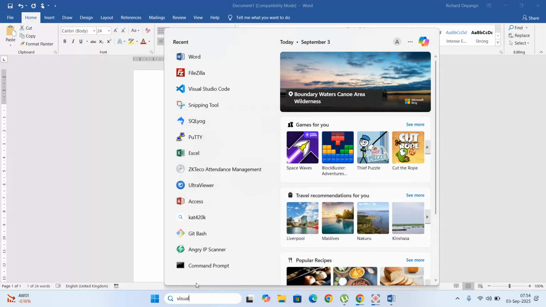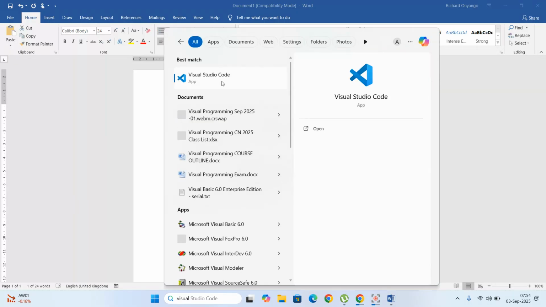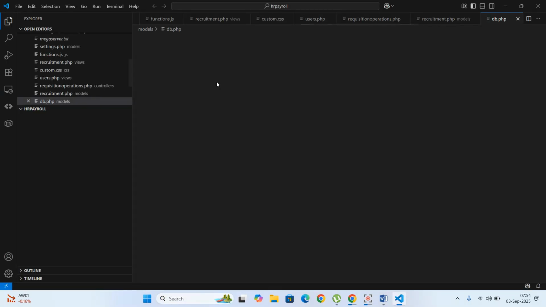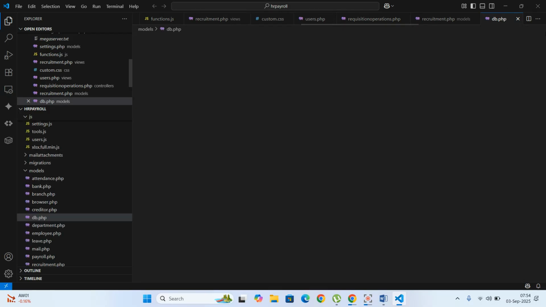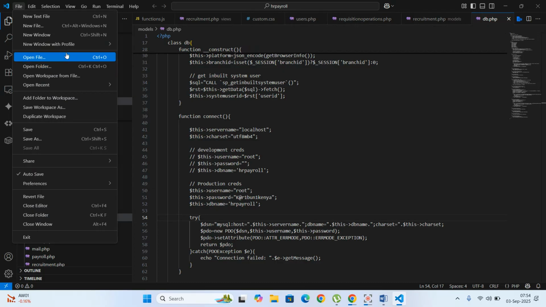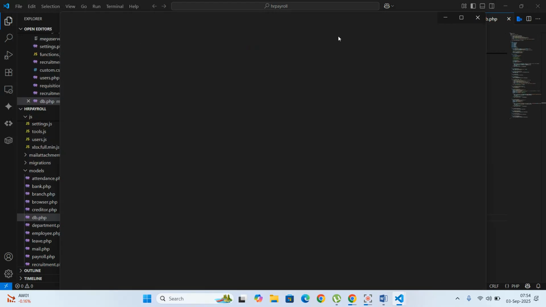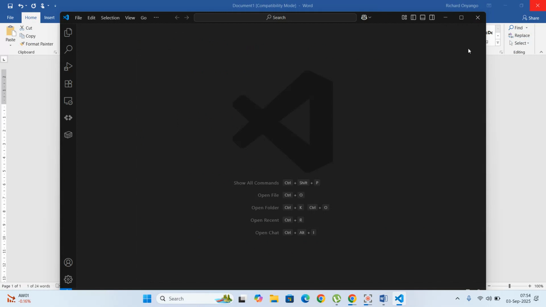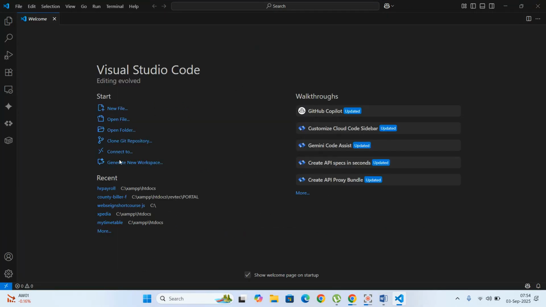So Visual Studio Code, you can see I already have it installed on my system here. Your interface may not look like mine because I've already used it for quite some time, and I probably had a lot of projects up and running. So let me just open a new window. Then I'll close these others. So probably you might end up with something plain like this. Maybe the recent part might not have anything, but it should be more or less something like this.